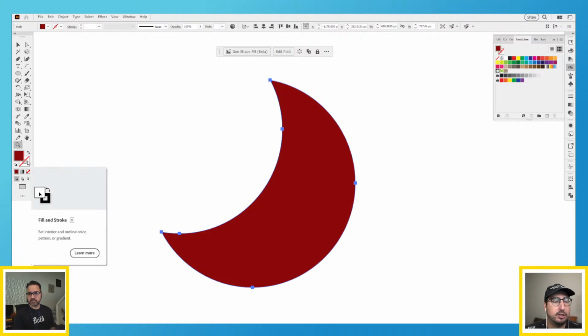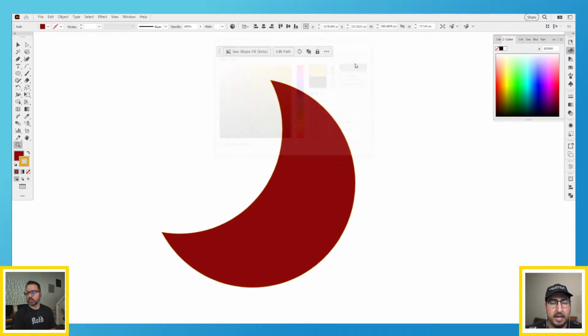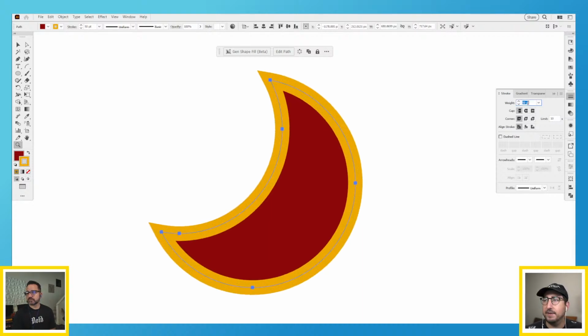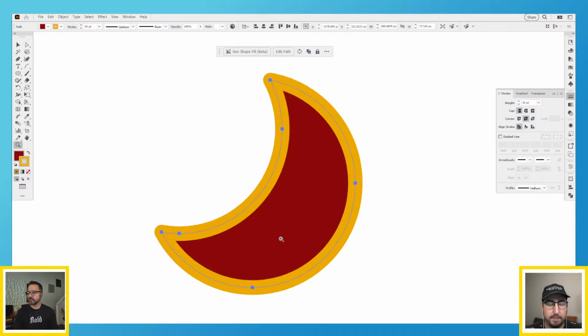Now in the back is the stroke. We can actually double click here as well, and let's find a nice bright orange and put that on. So we're going to hit OK, and now we have a stroke around this. We can't see it very well, but in the panel over here, we have a stroke panel. This is going to allow us to up that stroke, and now we have a very thick stroke that's following along that path, right? We have all kinds of options. We can round where we have corners, and then we can align it to the center, to the outside, or directly to the path. I like it on the path. And so we have the fill and the stroke.